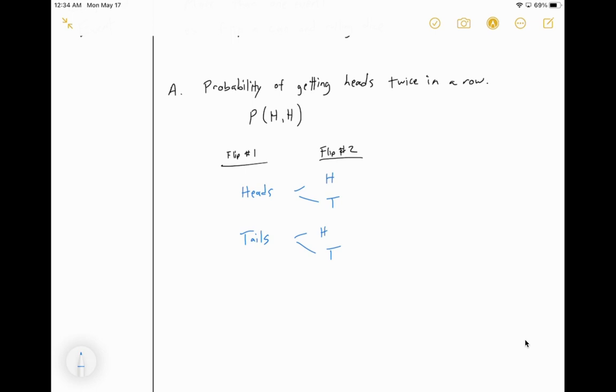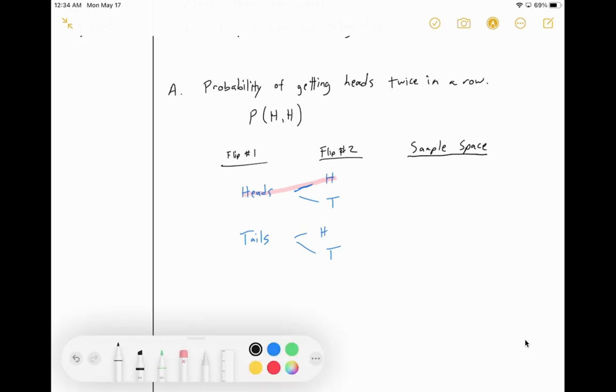So if we follow these what I call paths, on these tree types, because they're kind of like branches here, if you follow the paths, you'll see what you could end up with. So for example, follow this path of heads, heads. This is what we want. We're going to create what we call our sample space. Our sample space is all the possible outcomes. Like, what are the actual outcomes? Not how many there are, but what they actually are. So, for example, our sample space here, we could get heads, heads.